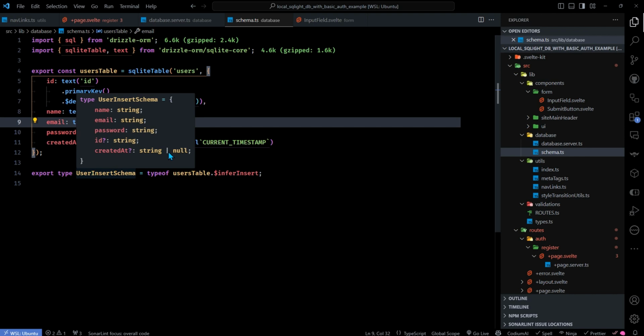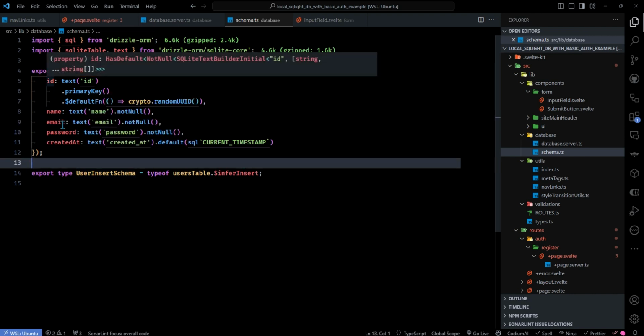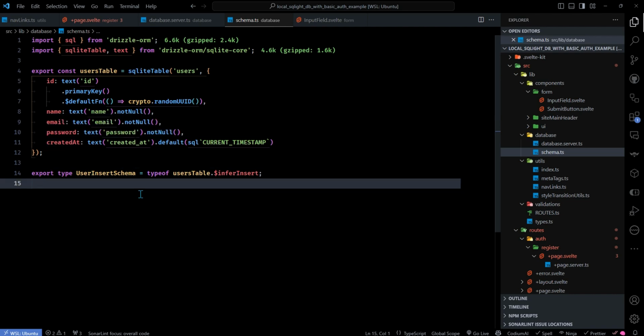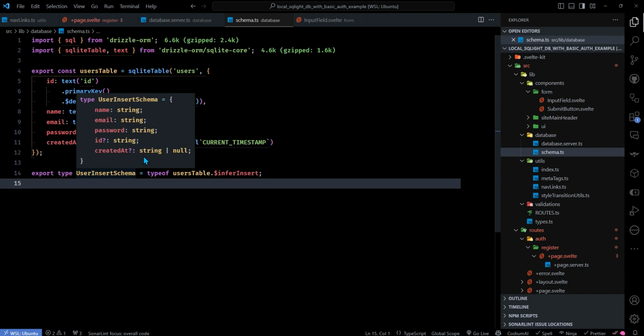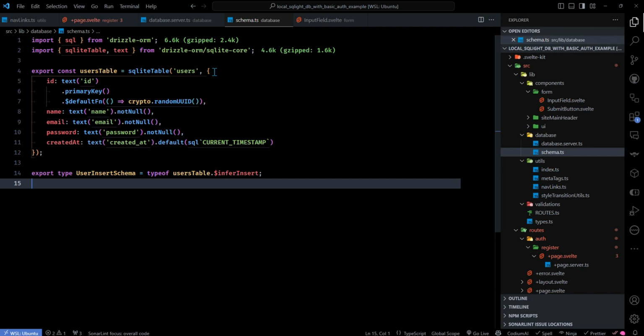And it's pretty smart in its inference. Notice how we have the ID and also the created at. Since those have default values when we're actually creating the user, these two columns are optional because we don't need to provide a value for them since they're going to be created automatically at the database level. So that's some nice inference that it did, and that is about it for the most part.